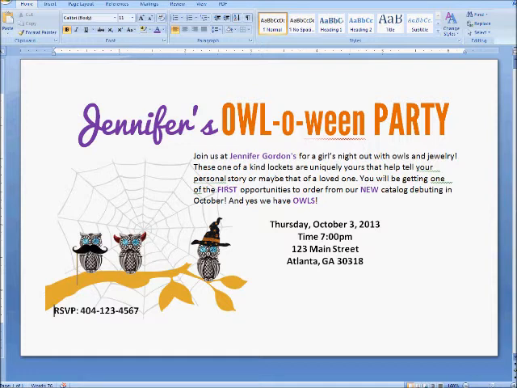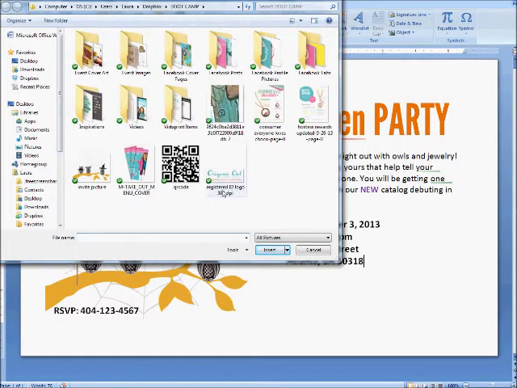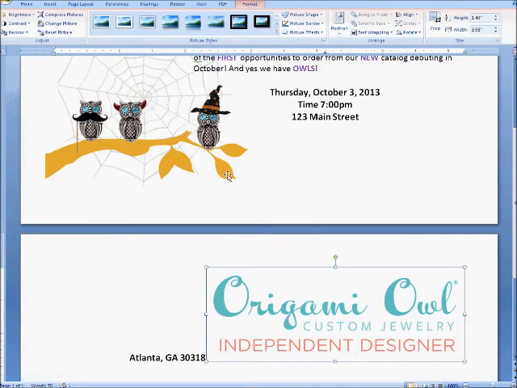Now, we're almost done. The only other thing I want to do is I want to put on our Origami Owl logo that we're allowed to use and my information. So again, I'm going to click over in this area this time because I want my image to be here. I'm going to insert, click on picture. Here's my logo. It's the correct logo for Origami Owl that we are allowed to use.